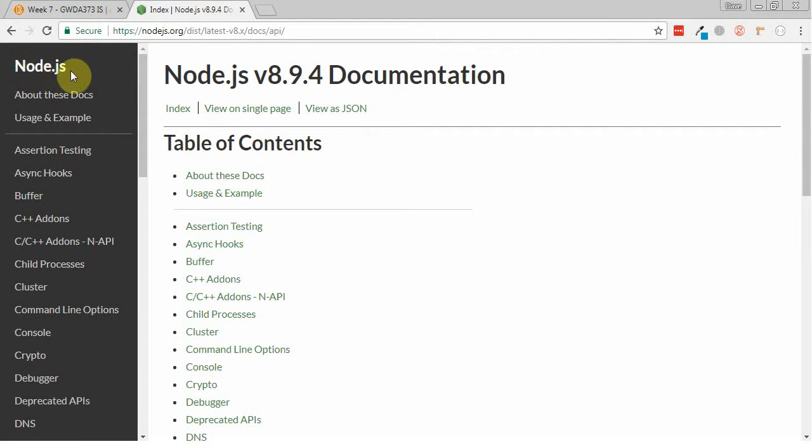Just really quick and dirty, here's what Node is. The reason why Node's amazing is because it's based on JavaScript, and everything that we're going to be programming on the client side is JavaScript, and everything we're going to be programming on the back end is JavaScript. So you're going to be using the same language to communicate with databases and all that kind of stuff, and that's why it's becoming so powerful. You don't have to have one language messing with all the databases and then another language messing with all the client side stuff. It's just all one language doing the whole thing. All right. So let's get started.